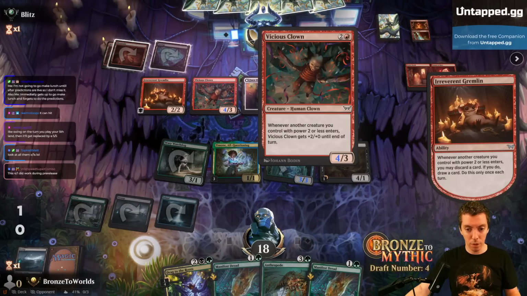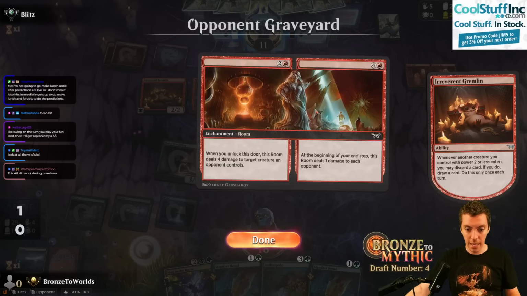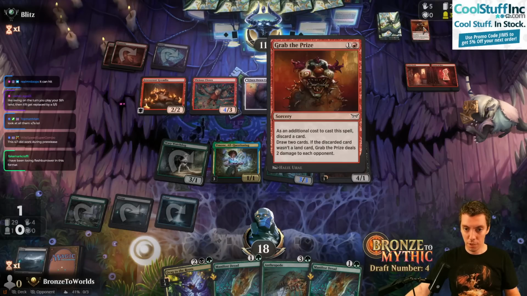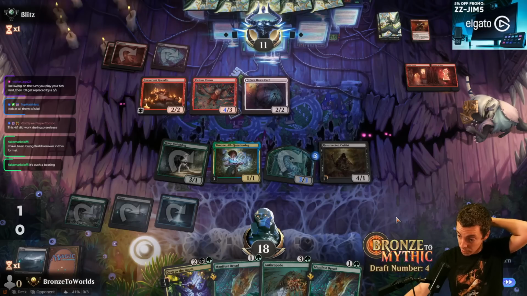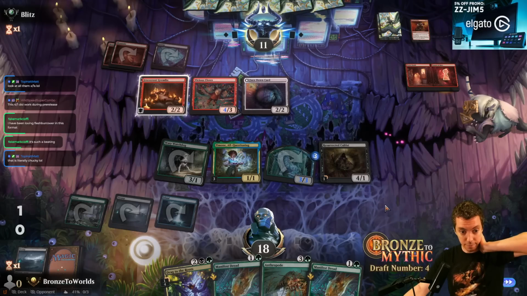Alright, so Clown goes up to a 4/3. They can rummage. They now have an enchantment and land in the graveyards. They're very close to Delirium. They discard a Grab the Prize. Yeah, they're basically at Delirium. If they attack, we're going to block and trade. I'm not taking 4, I don't think. I don't know, we'll see.